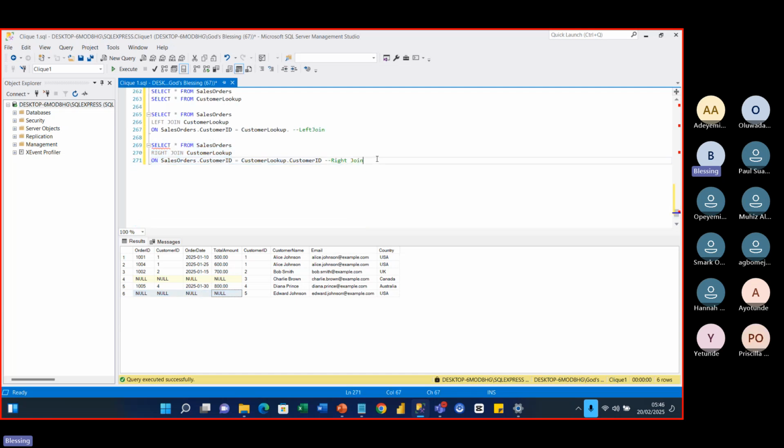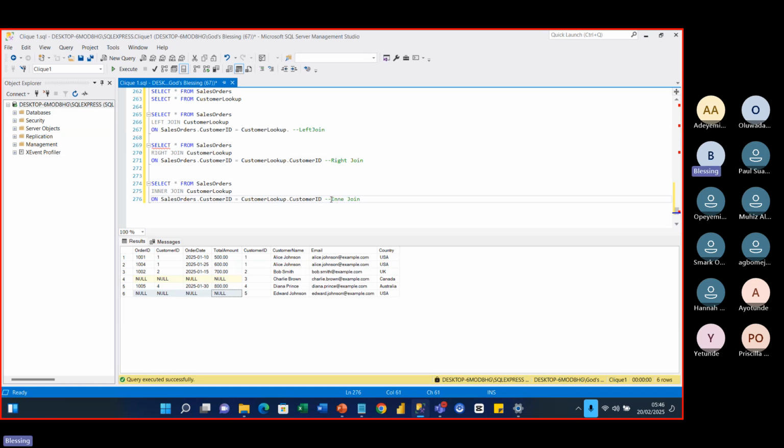Just like how we all did set theory in school, that if we say set A intersection set B, it means that any element that is in A and in B, you bring them out, you filter them out. So the same thing here, we are saying inner join or join. It means filter out the records based on the common IDs between both tables. So I'll copy this again now, Control C, and I'll paste it here. Control V. Then I'll change this from right join. I'll give this inner join. Whether you put just join or inner join, it's still the same thing. You get the same result. So I'll change this from right join to inner join.